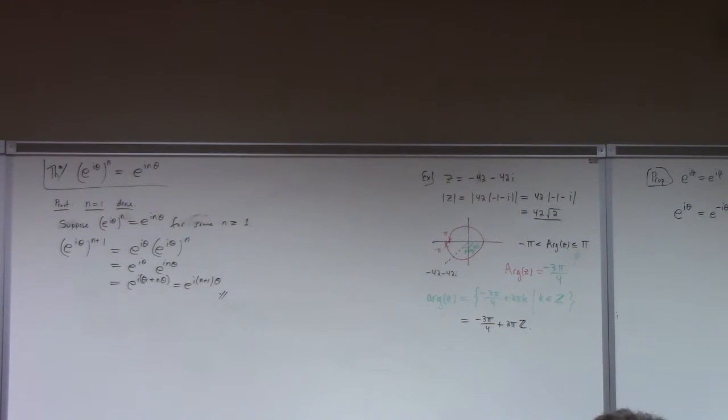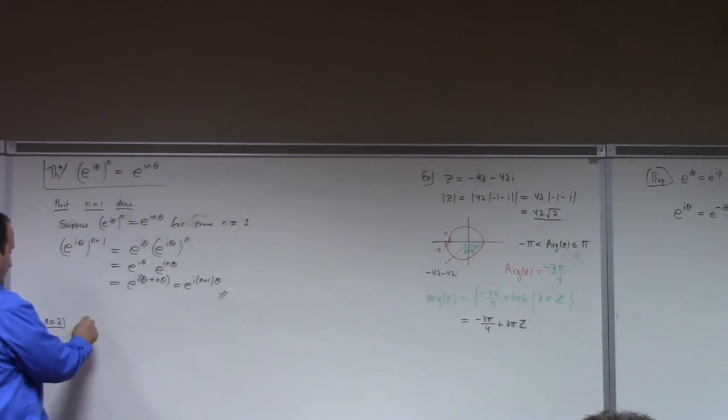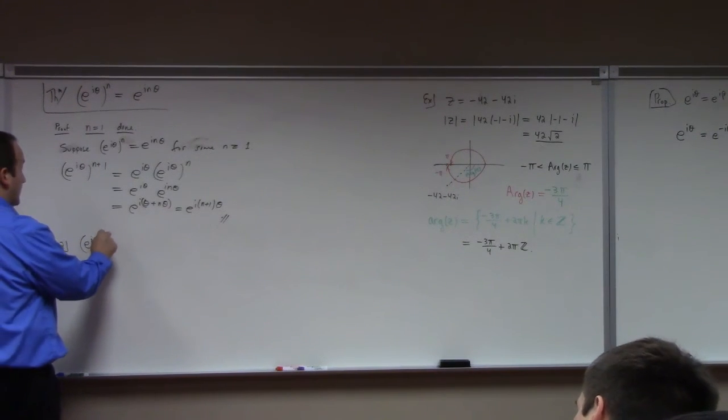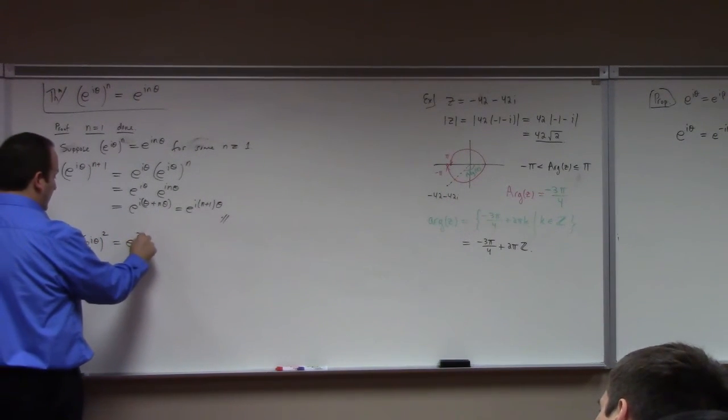It's not too hard, right? But what it gets for you in terms of trigonometric identities is very cool. I'll show you the n equals 2 case, but if you look at n equals 3 or something, it's even more impressive. So what does this mean if we do e to the i theta squared is equal to e to the 2i theta?